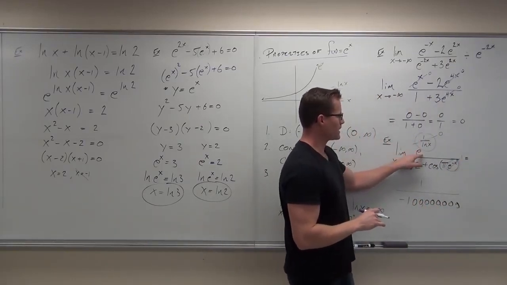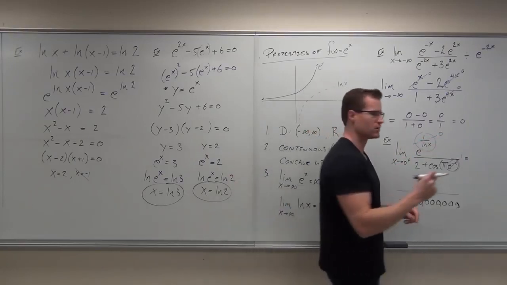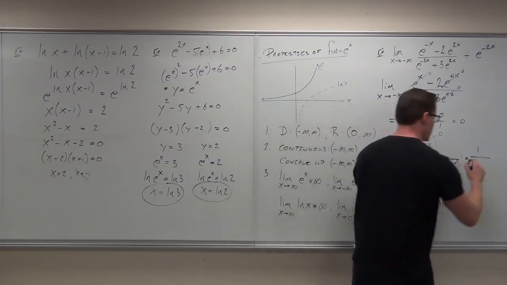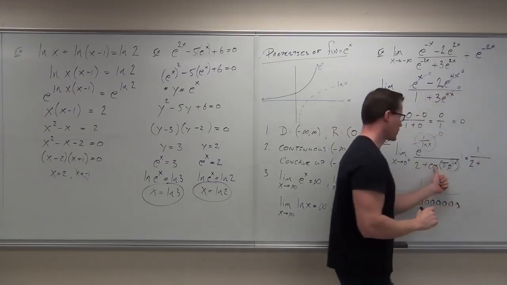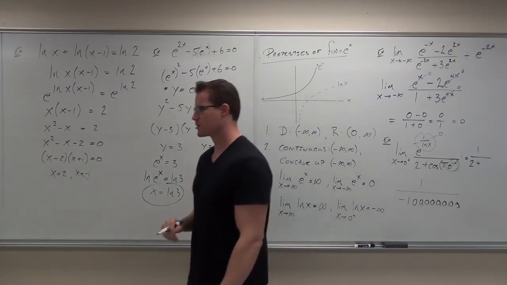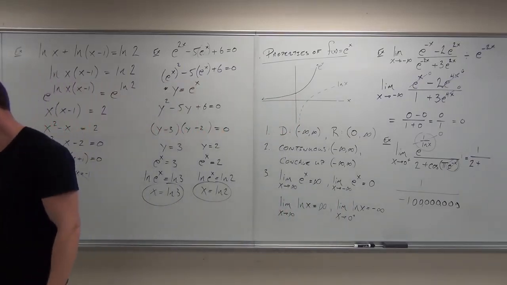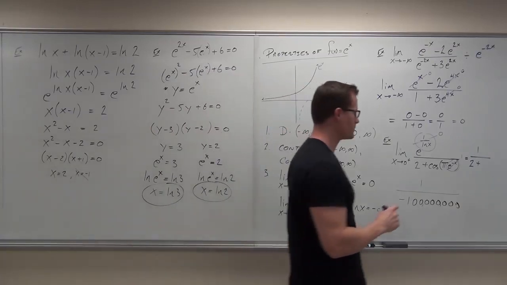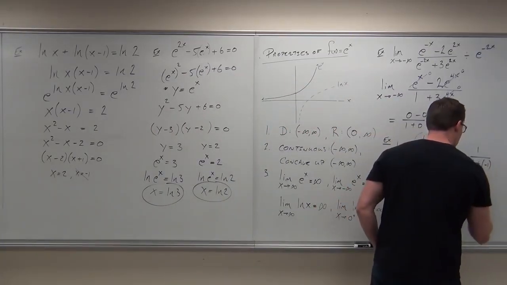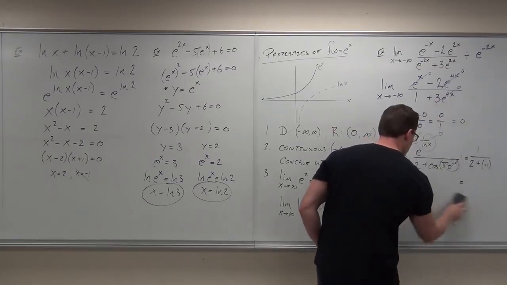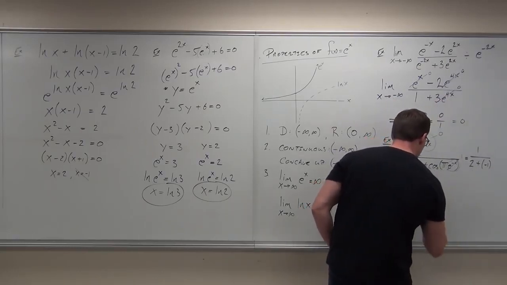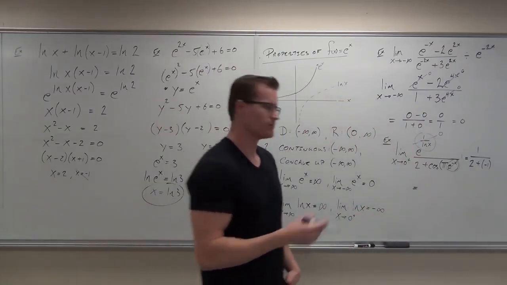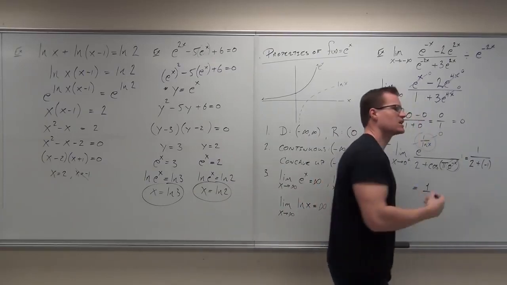On the numerator, we have e to the 0. Everybody, how much is e to the 0? 1. Good. Over 2. Does 2 change? No. Plus, we have cosine pi. We should know cosine pi. How much is it? Negative 1. That's right. 2 plus negative 1. So all said and done, we've got 1 over 2 plus negative 1. How much is our answer? Yeah, that's it. That's how you think about these things.